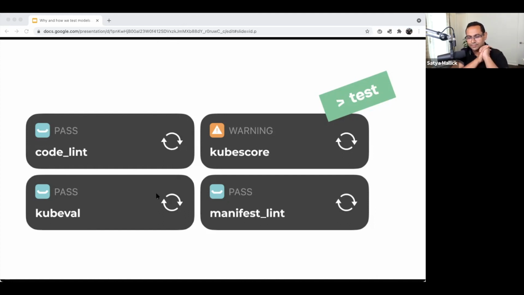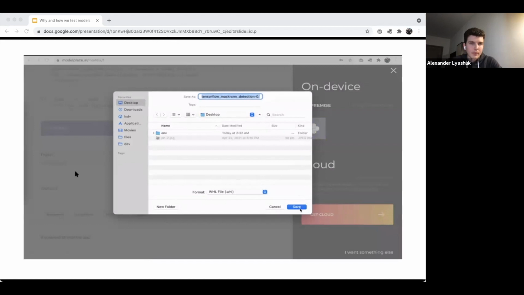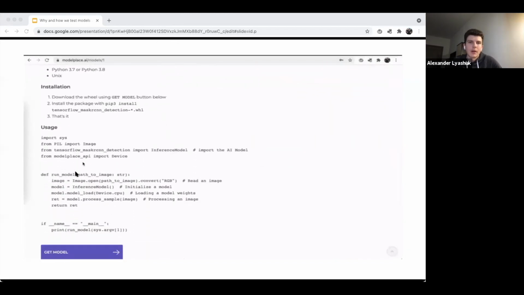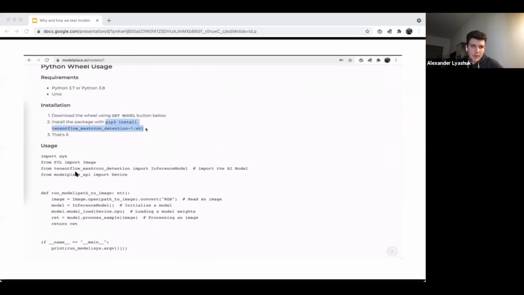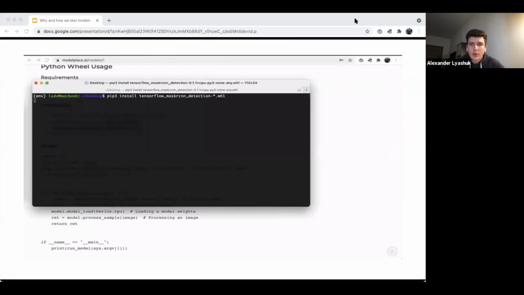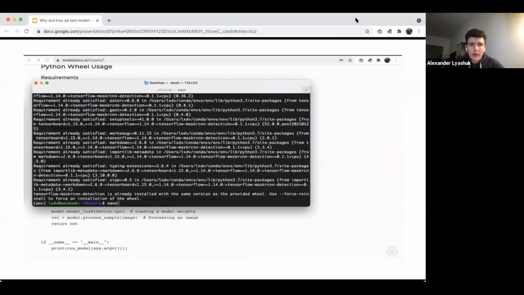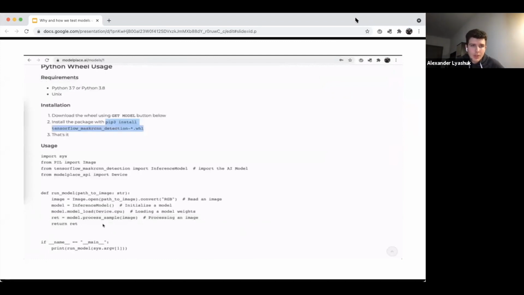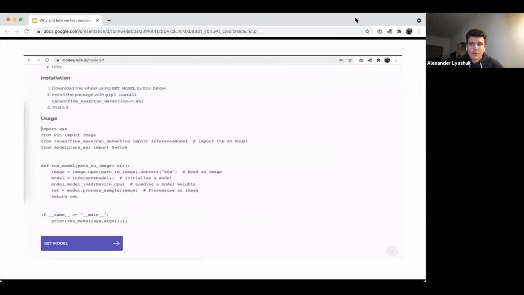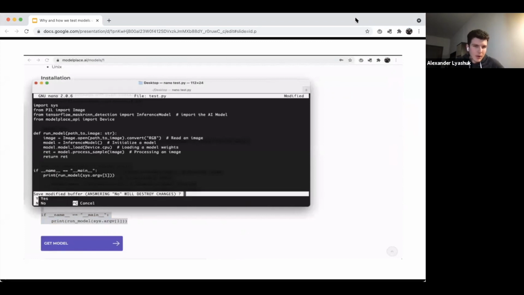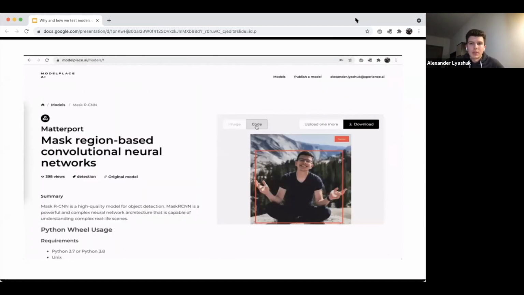Yeah. Okay, then. Here, I'm going to show you an example of a test that helps you be sure that the product works as expected. For example, here you can see that we downloaded the model from Modelplace.AI. Then we use the code provided on its model page, showing how to try it on your device. We just copy and paste this code, and then just run it.